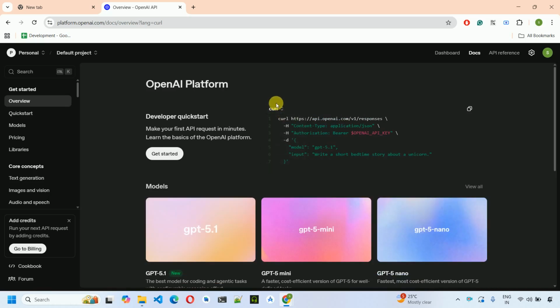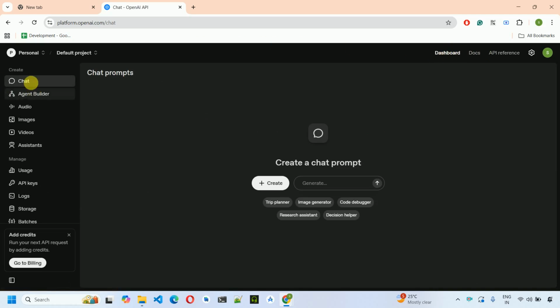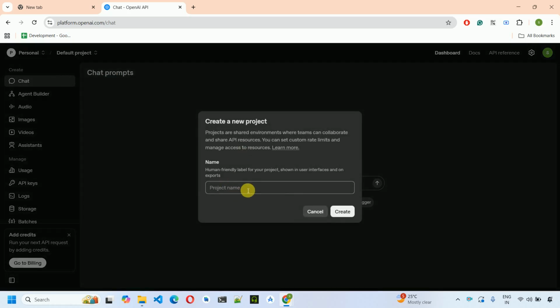Next, we have an option for the dashboard. If I click on this, we move to the dashboard and can see different things. By default, a project will be created for you. To create a project, simply click on this and give it any name. I'm not going to create one, because once it is created it goes to a page where all the details related to my account are visible, and I don't want to do that. You can simply add your project name, click create, and it will add that.